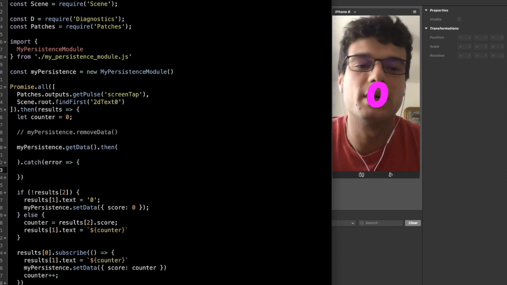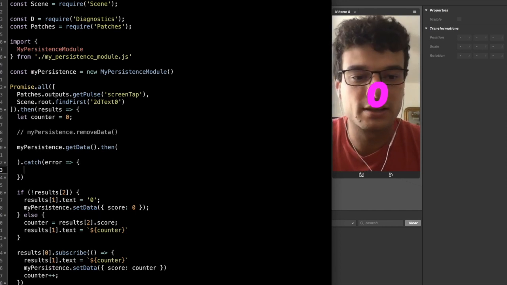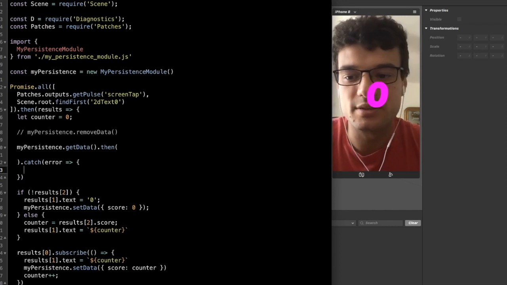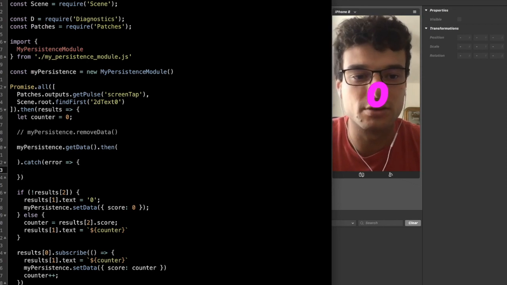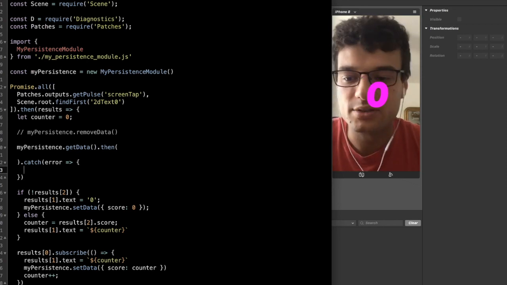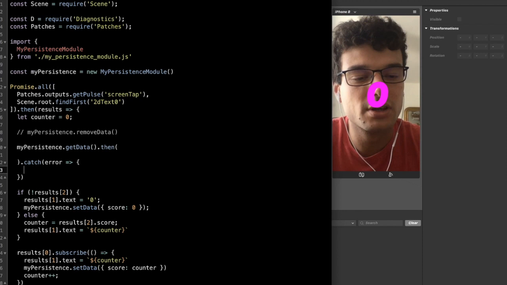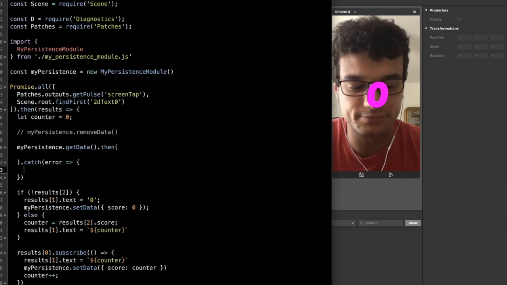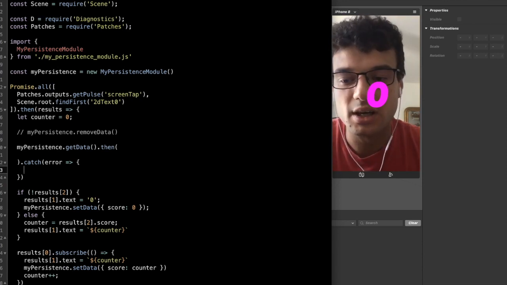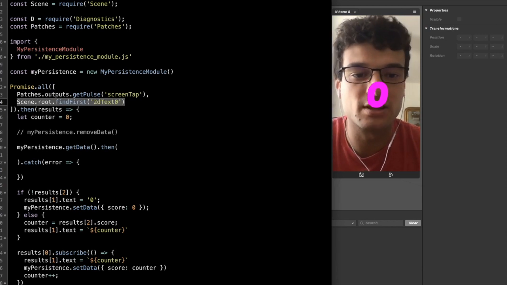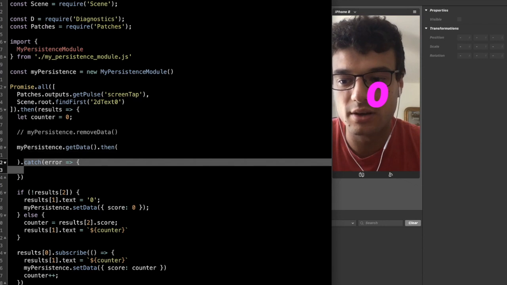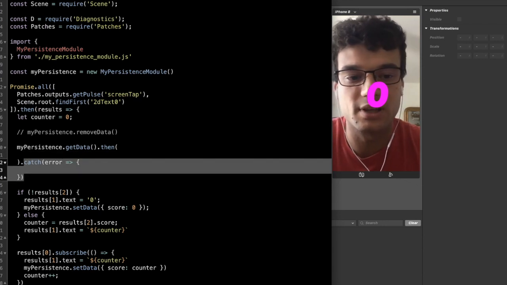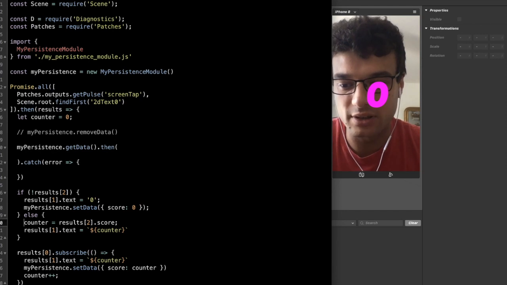Because on mobile it is more restrictive in terms of error catching than it is on Spark AR. So when it tries to get the data for the first time, which is not stored already, it will throw an error saying that the key data does not exist. To prevent this, instead of not taking care of the catch here, we have to catch this error when the key does not exist, and do the same thing as we are doing here.